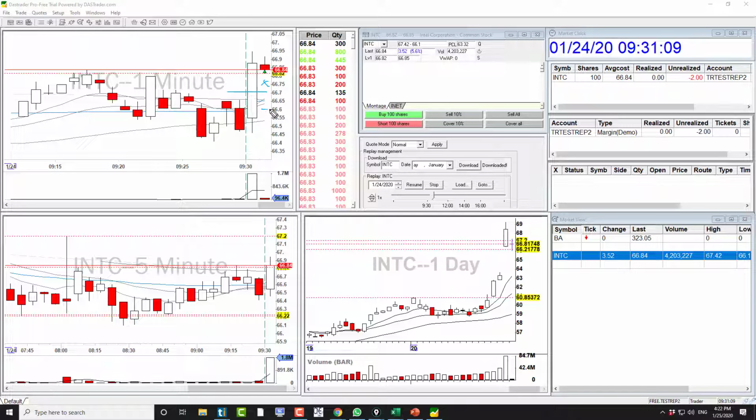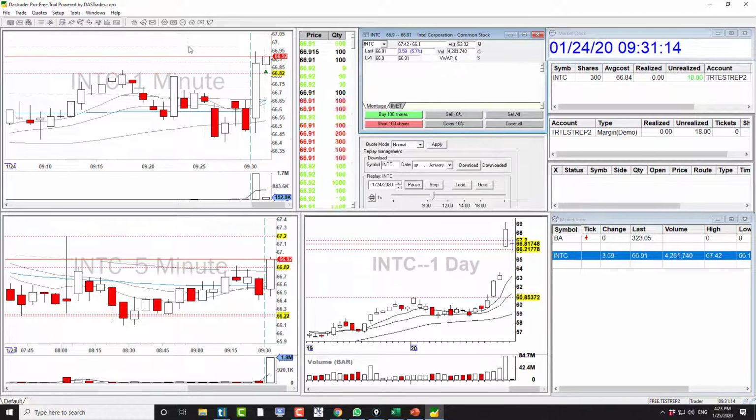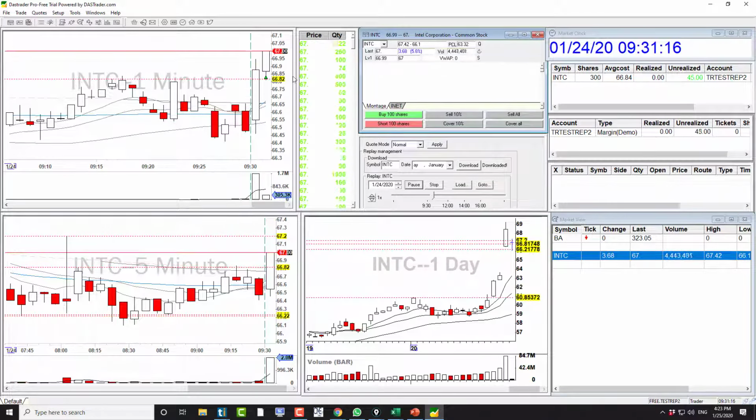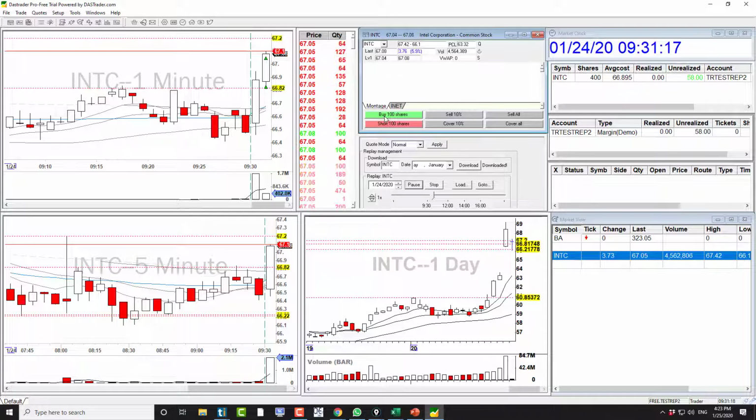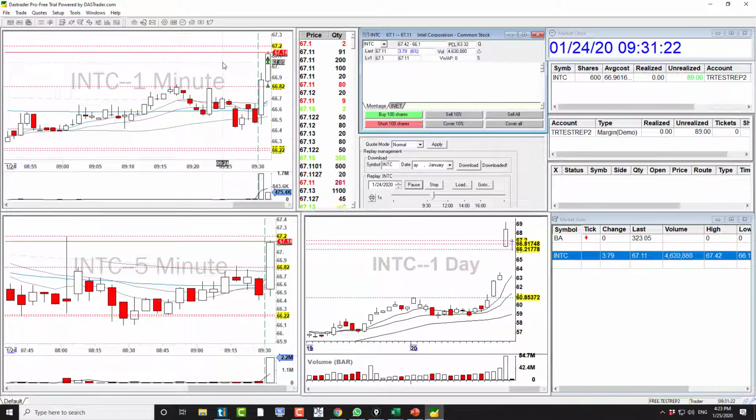My stop loss would be below this. If it really drops to around here, I want to get out, because that means the stock is maybe not strong enough. So I'll just press resume. Again, maybe add a little bit more as it's dropping. But it's coming back up, and now it's going to the break of the high of the day. There you go. In that case, a lot of the time you can add more, or if you have a really good move, you can start scaling out.